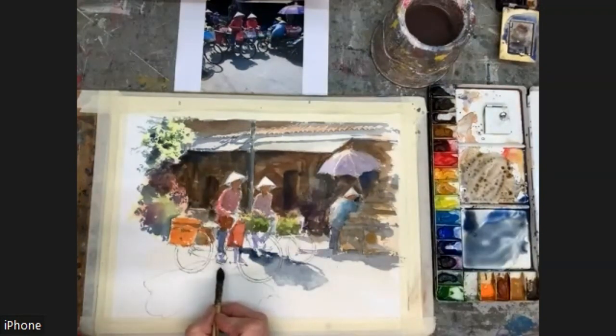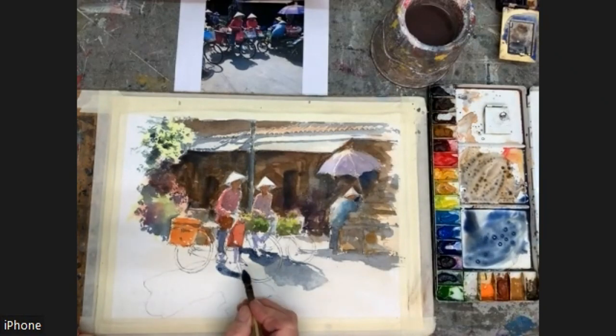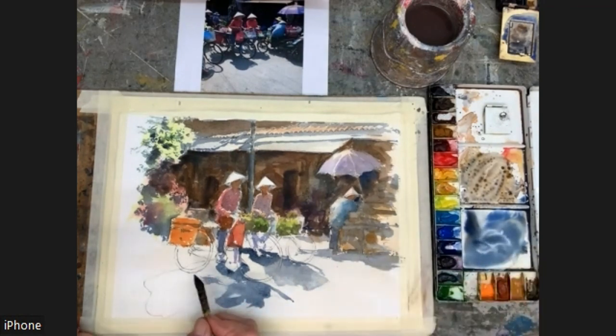Where are we? She's got shadows coming from her. That's not quite strong enough. A bit stronger. She's got shadows coming from here. Got shadows from her bike, sort of like that. I mean, you make up your shadows, but again, we've got this business of shadows immediately under them all. Let's put something here.